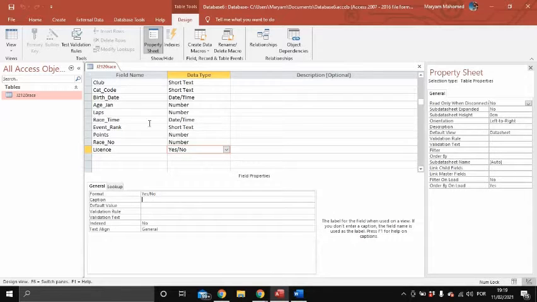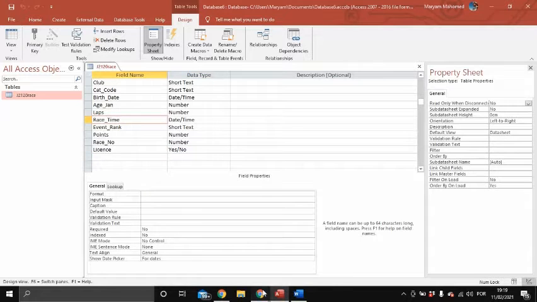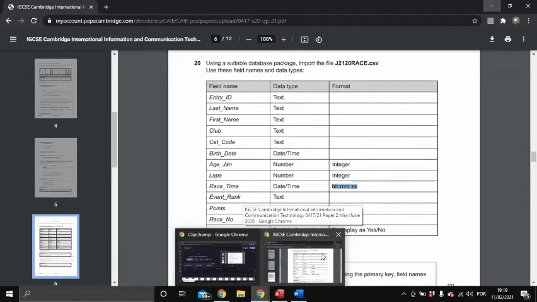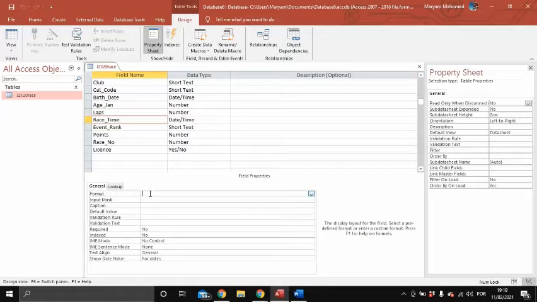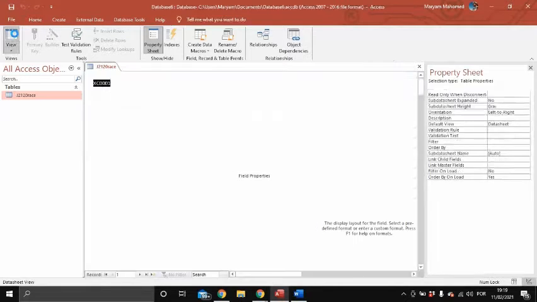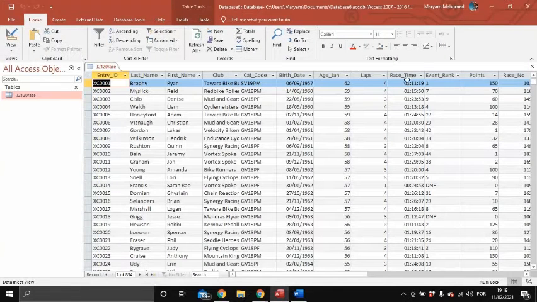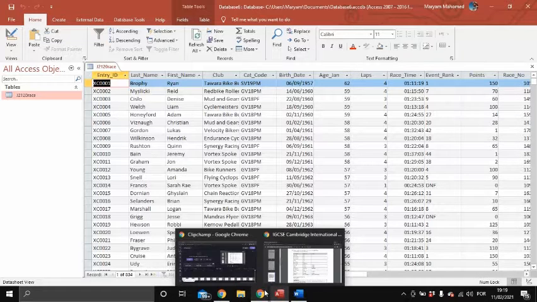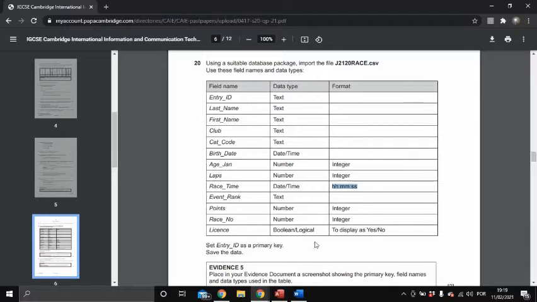So we go to race time. I think it is race time. Yeah, it is. So Control V, and yeah, we have it in the format. Okay, then we click save. Then we have our race time displayed as hours, minutes, seconds.